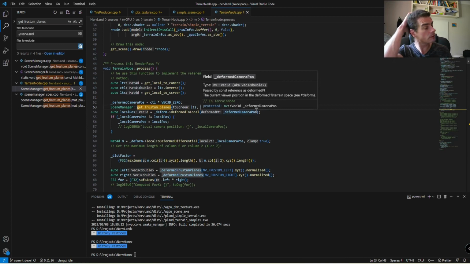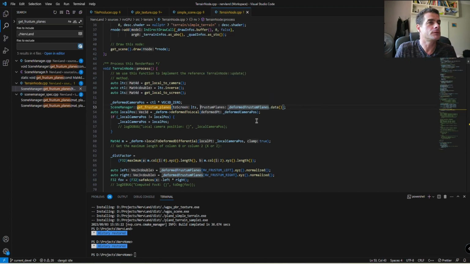Actually, there would be different ways to do that, because if you have access to your camera, and if you store the projection that you're using for the camera, you can probably more easily extract the Frustum planes. Or more easily, maybe not, because in the end it's pretty easy to do it this way, so probably you want to do it this way anyway. But still, do you understand that?